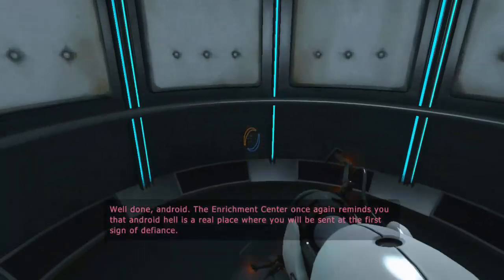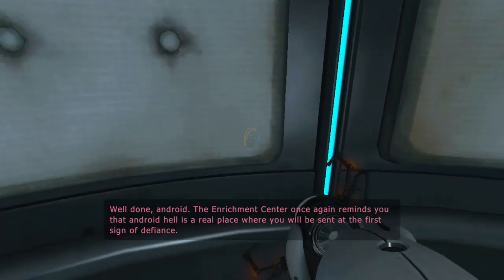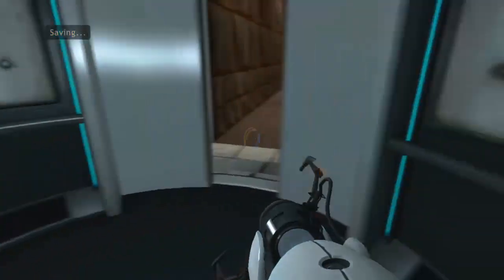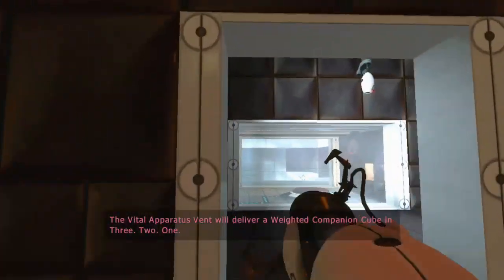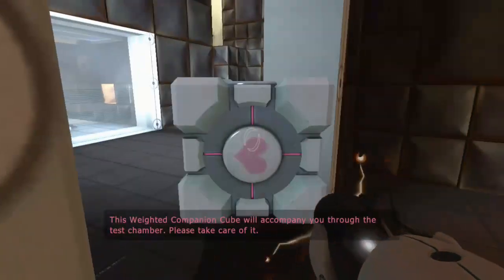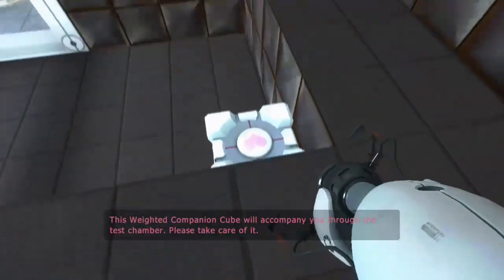Android, the Enrichment Center once again reminds you that Android Hell is a real place where you will be sent at the first sign of defiance. The vital apparatus vent will deliver a weighted companion cube in 3, 2, 1. This weighted companion cube will accompany you through the test chamber. Please take care of it.